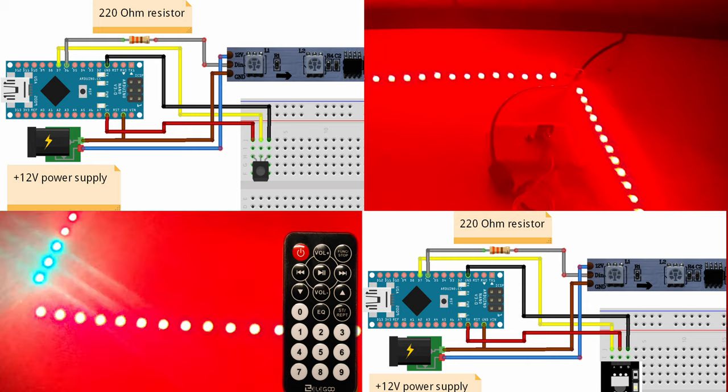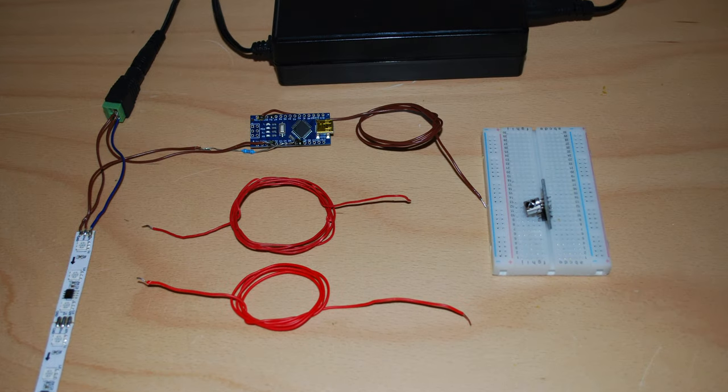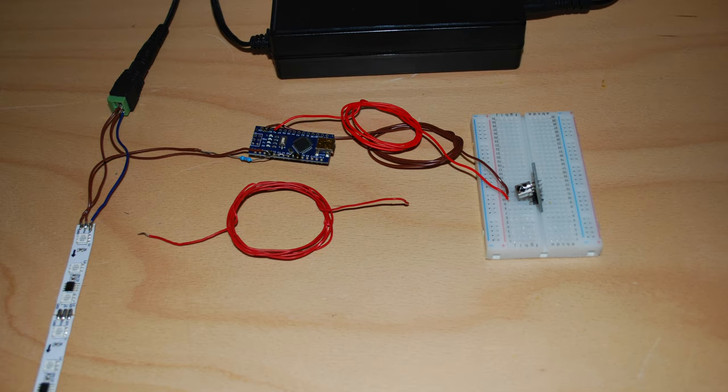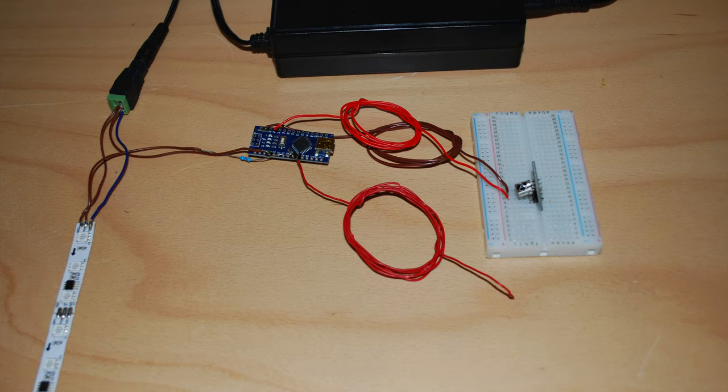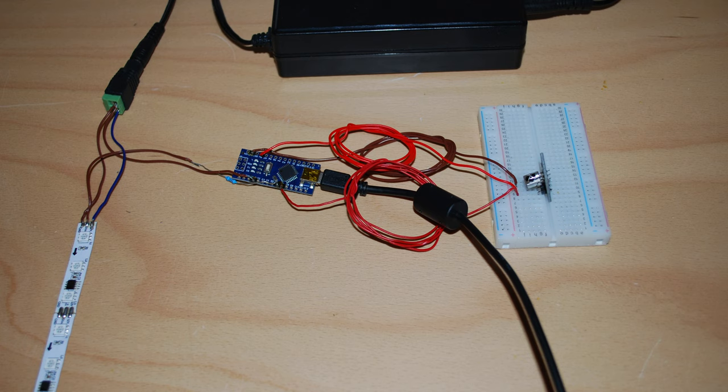strip to the Arduino. First, you have to connect GND of the Arduino to G of the IR receiver. After that, you have to connect 5V of the Arduino to R of the receiver. Next, you have to connect pin 7 of the Arduino to Y of the receiver. Last but not least, you have to connect the Arduino via USB to your computer.